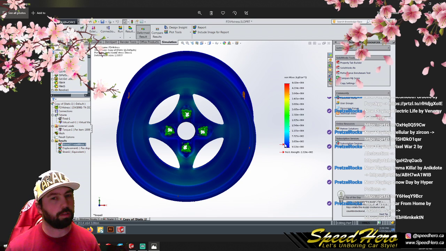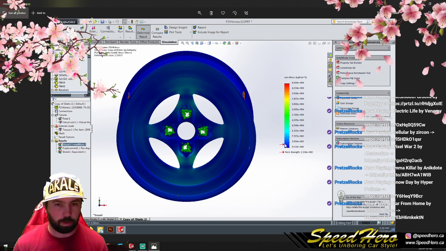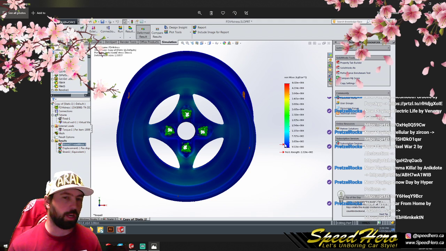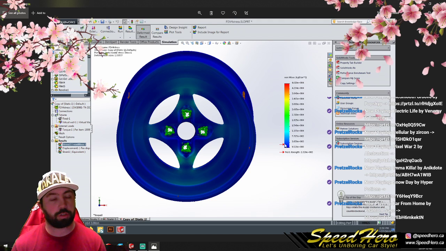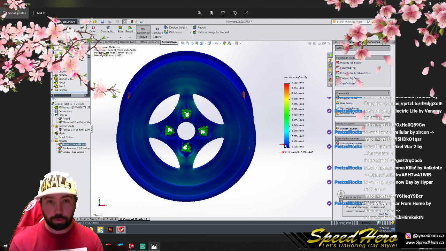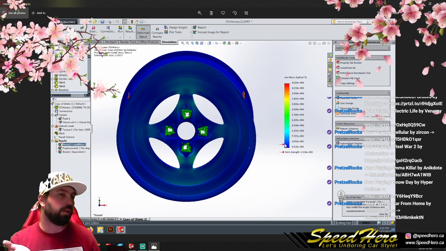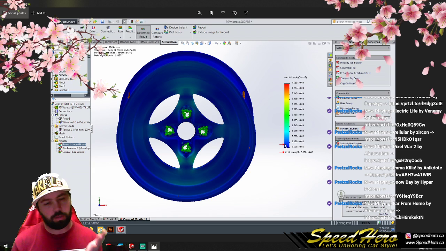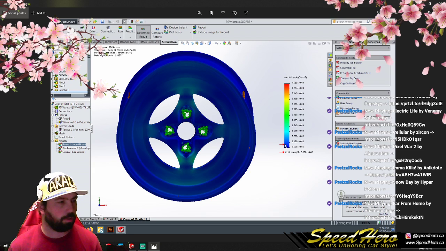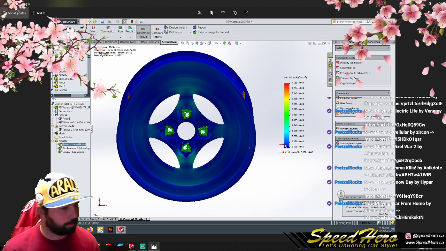Sometimes by removing material or adjusting the shape of that material in areas where it has more strength, it actually distributes some of that force to the areas that are underworked. Or it pulls stress away from some of the areas that are under strength. So it's not always about being additive, and it's not always about being subtractive. You've got to find the balance between the two. And that's the goal here.